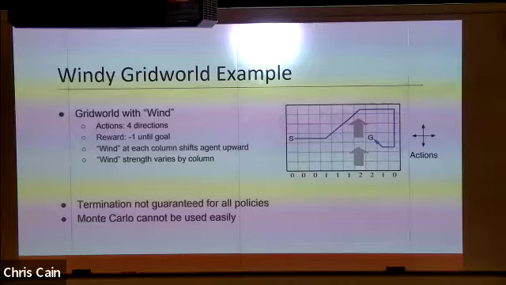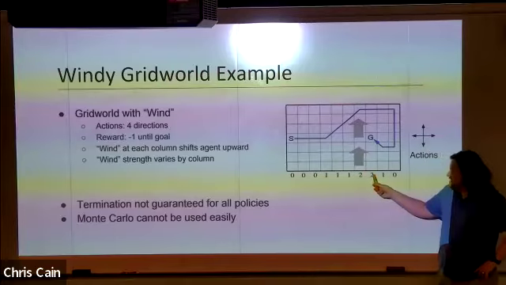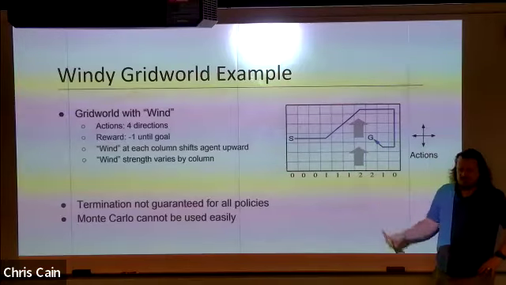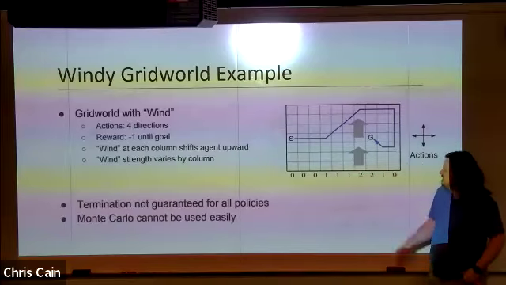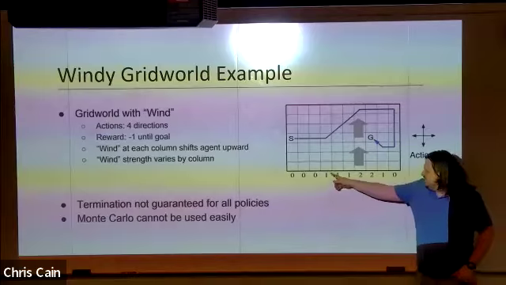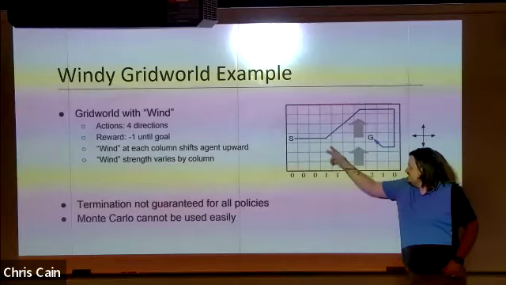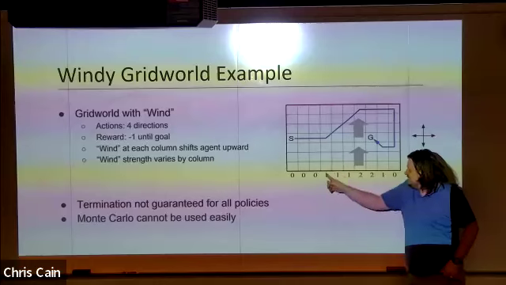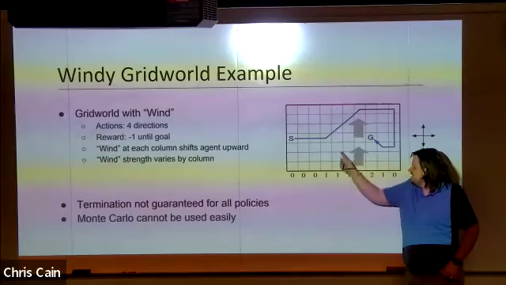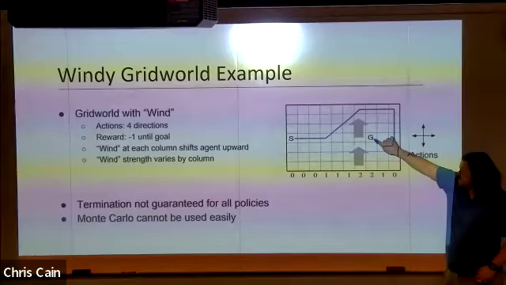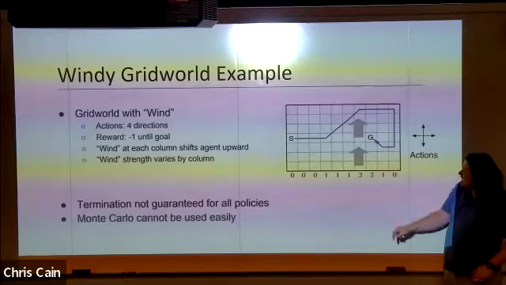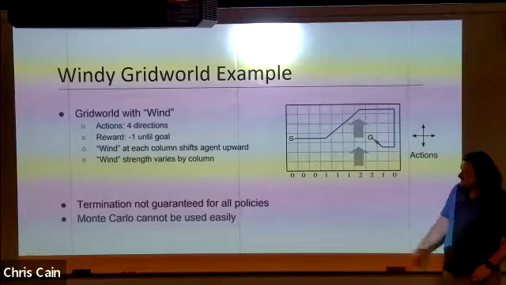We like so many grid worlds, and here we're going to make another grid world, but this is windy grid world. This is the amount that when you enter this column, you are bumped upwards. So wind is flowing from south to north. If you leave this, you're pushed one cell up. You leave this, you're pushed one cell up, etc. The goal is on the other side of the wind. In fact, it's in the wind on the other side of the wind.